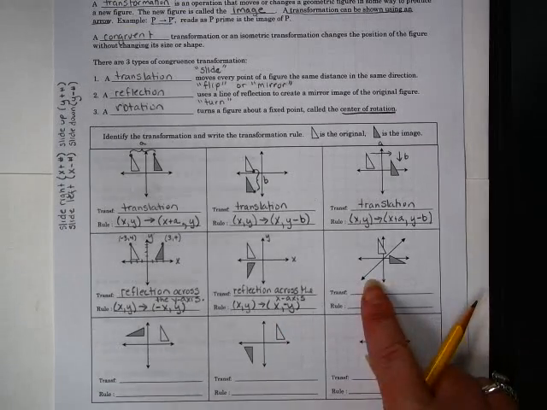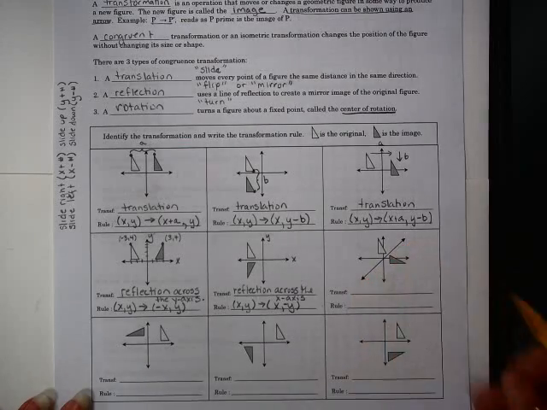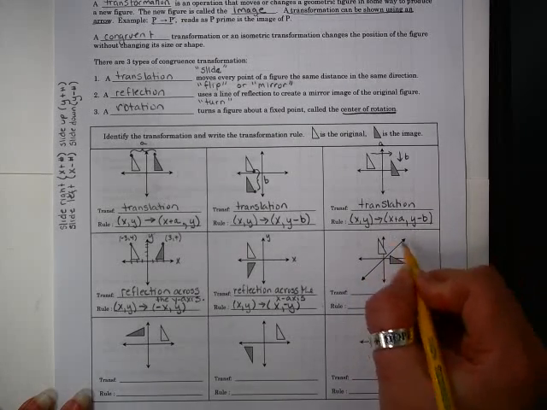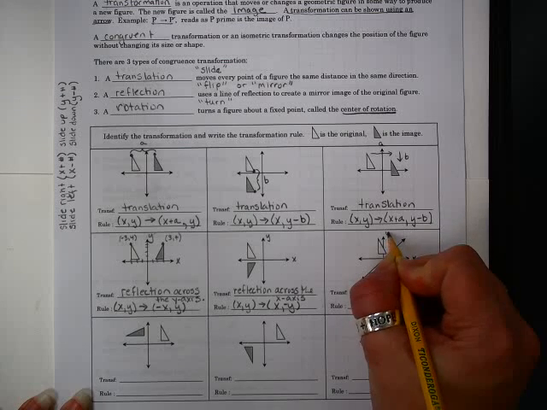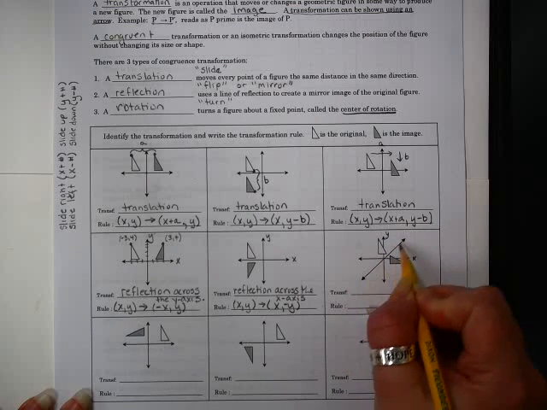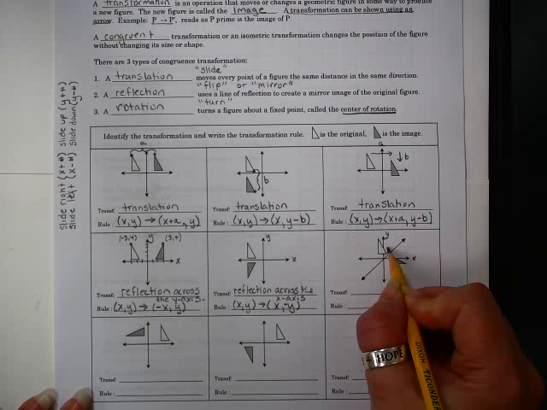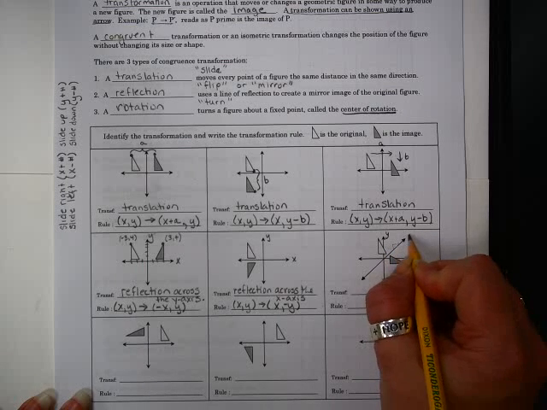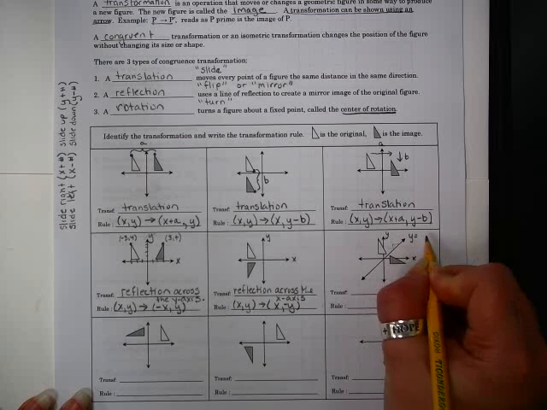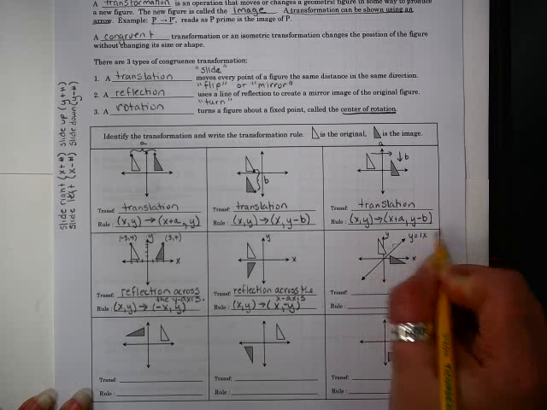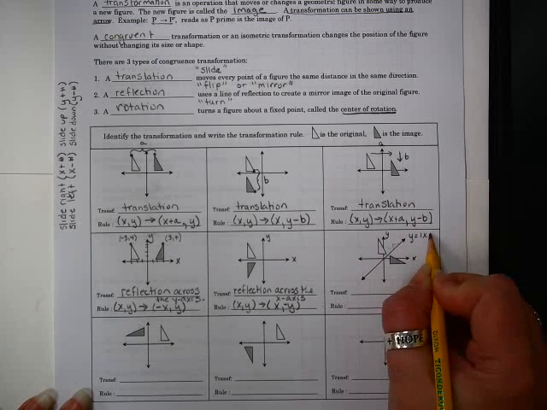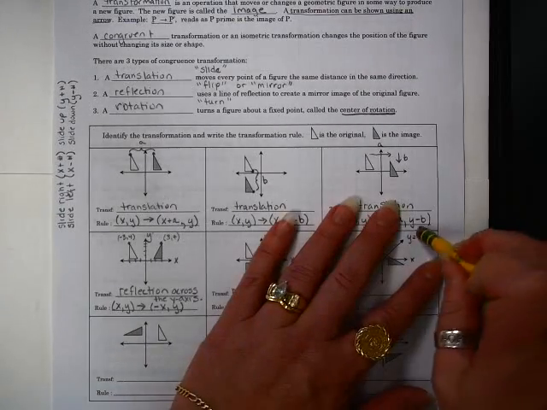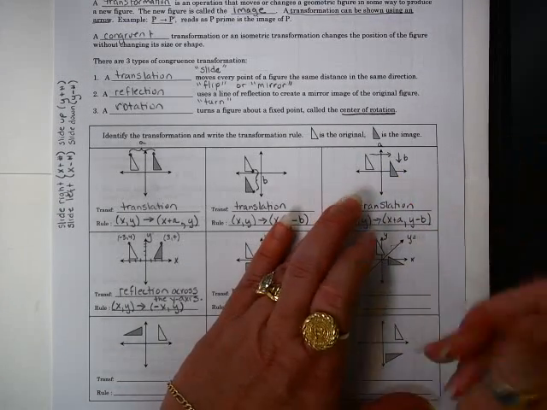Okay, so the next one over here, this is your x-axis, this is your y-axis, but if you look at this line right here, up 1 over 1, up 1 over 1, up 1 over 1, this line is called the y equals 1x, and it's going through there, so it's going to be plus 0. So it's just the y equals x is what we call it. That's the most simplified form.